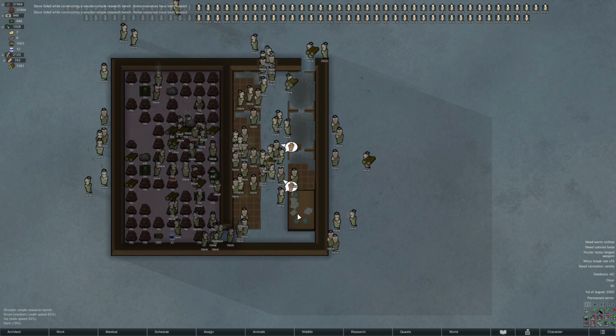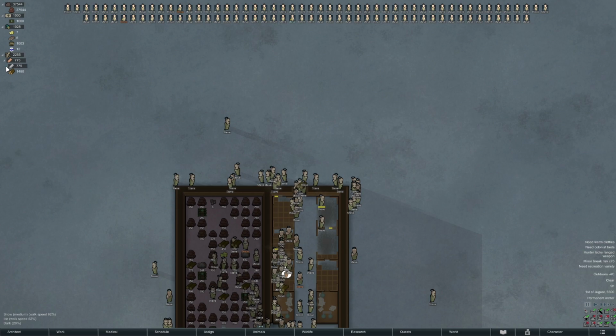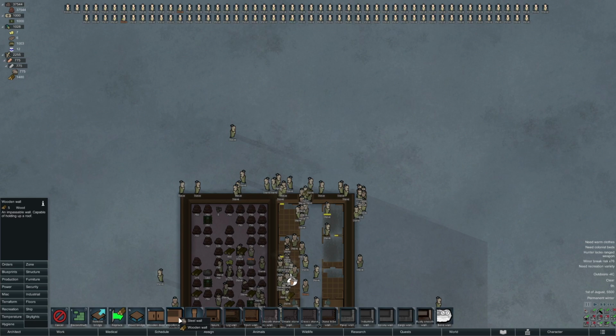Okay, we do have one research bench, boys. It has begun. We have research benches. Good. Okay, that's a start. Now, we do have steel. We do have steel. Oh, it's down here. We have steel. So, maybe we should rather use steel right now for a bit. Not too much, but for a bit.